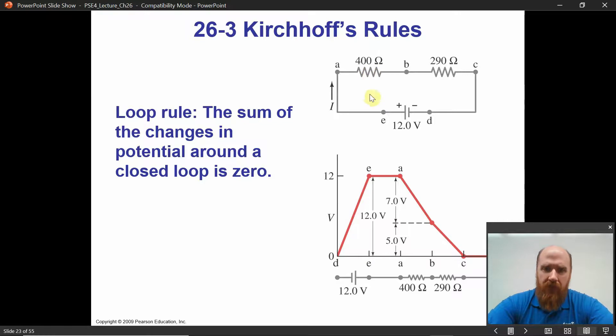Then you go through a 400 ohm resistor from E to A. When we draw circuits, we conceptually idealize all the resistance of the wires as being bundled into the resistors. So we use idealized conducting paths with zero resistance, in which case there's no loss in potential going from E to A. Then as I move through the 400 ohm resistor, I lose energy per unit charge — it costs me energy to push through a resistor to get to point B.